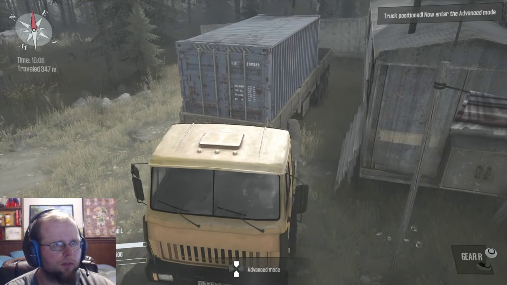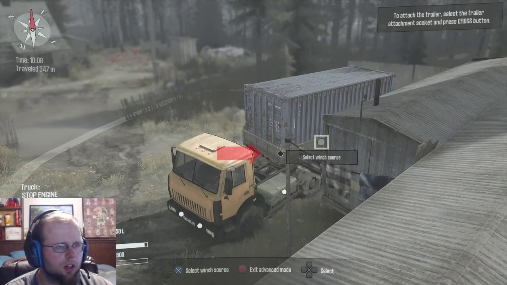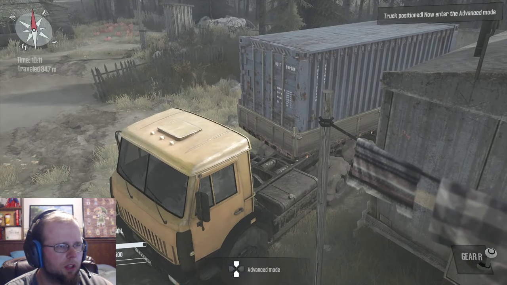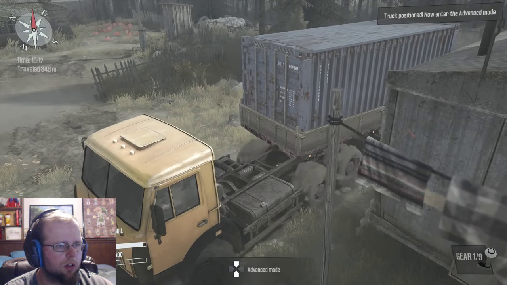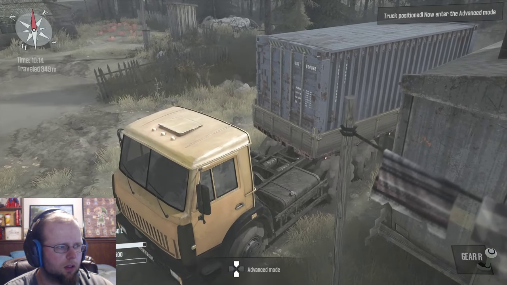There we go. Now enter advanced mode. Attach winch. There we go. Now we're good to go. Oh! Okay.